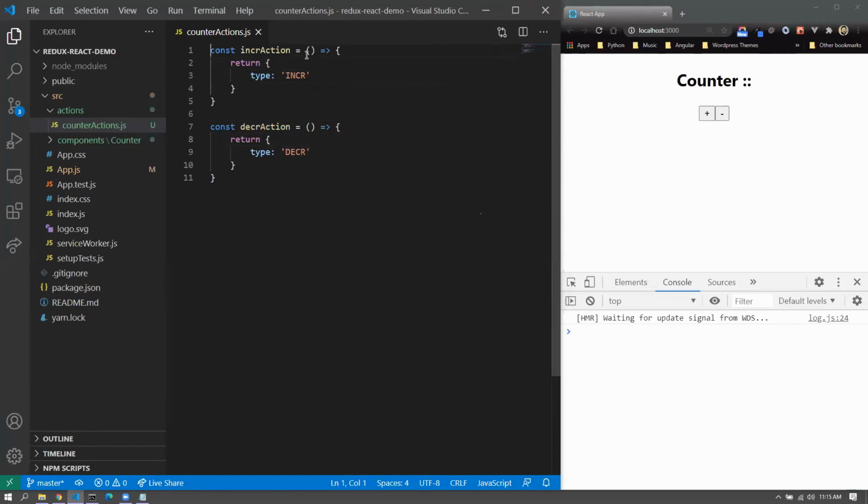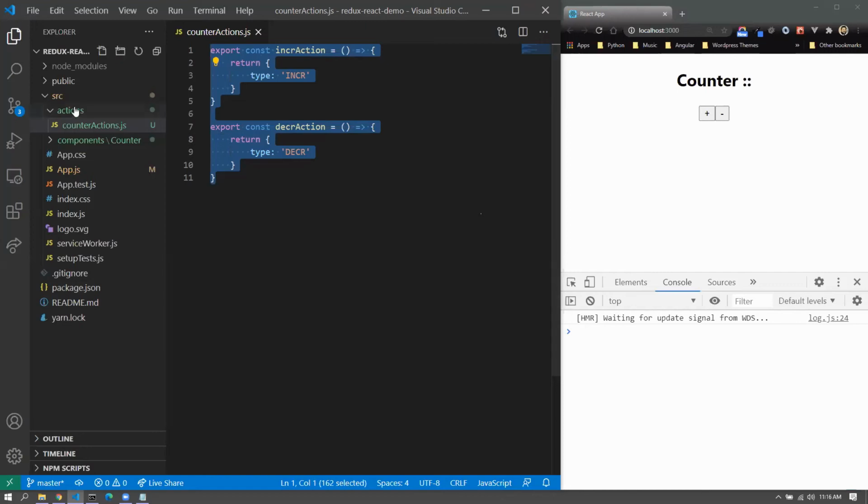And we'd be exporting this as well, because we are going to import these actions in respective components to dispatch them. So we'll be exporting it. All right, so these are the two actions that I have created. These are action generator functions, which are returning action objects. One and the same thing, but it allows us some programming to be done before returning the object. So it's a good practice to follow. I believe everyone is clear on the actions that I have created. All right, very good.